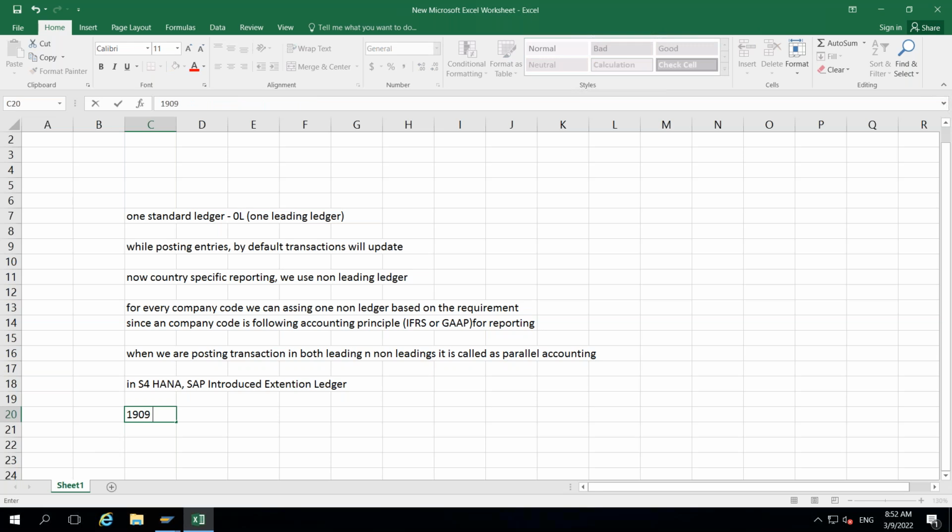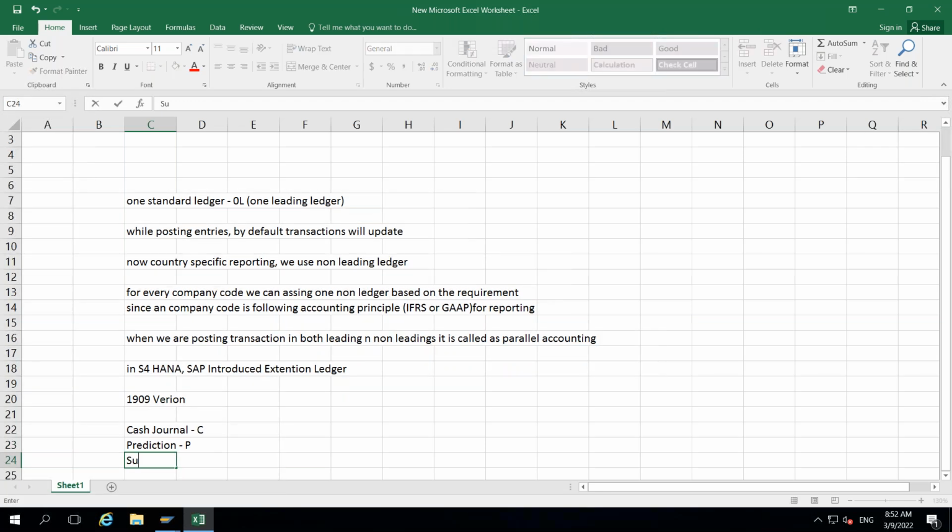Up to the 1909 version, we had cash journal, cash voucher, I think. Cash journal, make it a cash journal. C, prediction. P, and simulation.